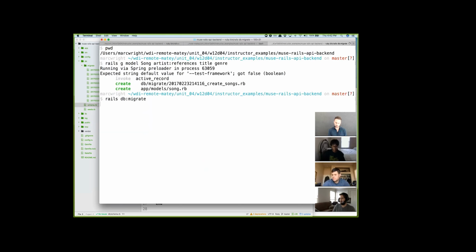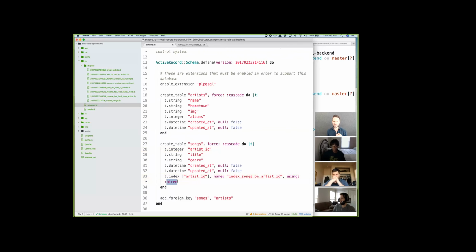And then also, again, this is just some fancy footwork underneath the hood, but notice that it's kind of an invisible column that Rails and Active Record gives us to index the songs for an artist. And it uses like a binary tree indexing algorithm. Again, it just helps make those queries more efficient.